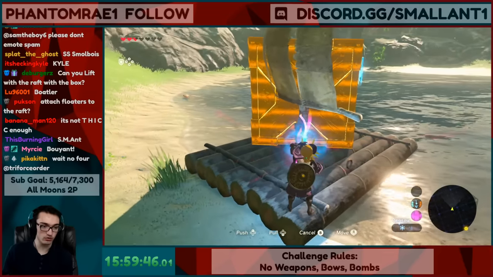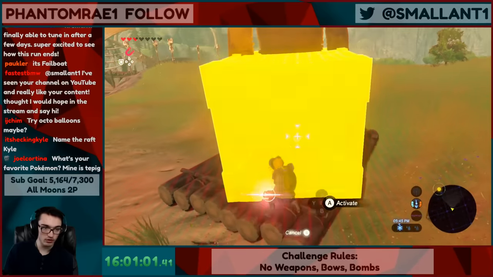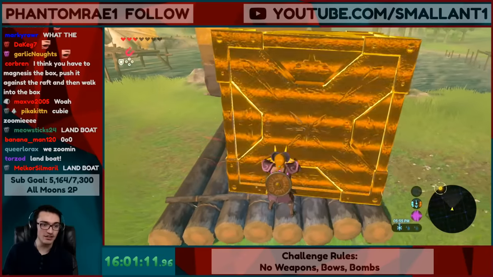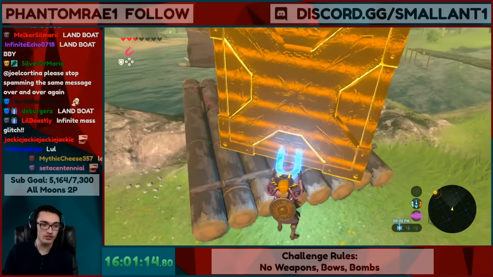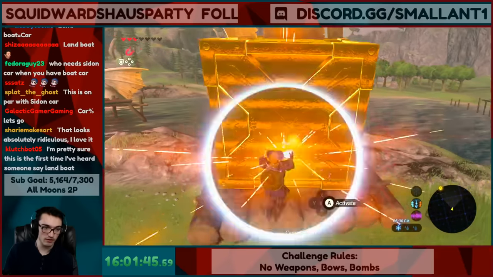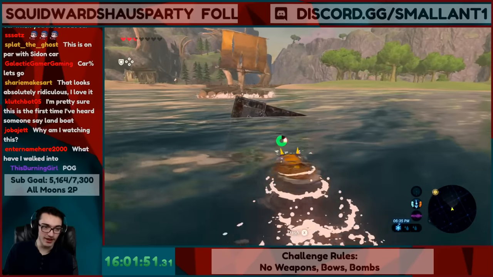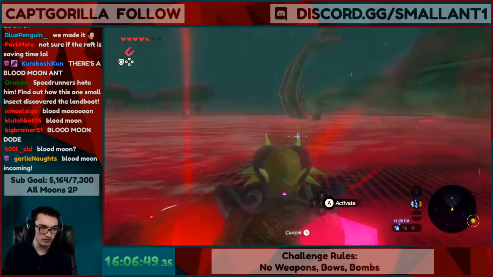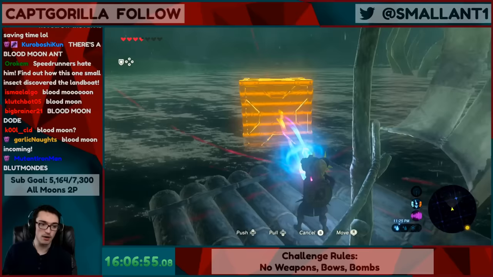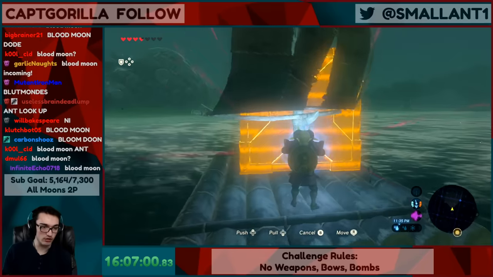Come on, I want a land boat. Oh, wait, oh! Whoop! We got a land boat, baby! The land boat has come, also known as a car. Let's go. We've done it. And hey, we made it across. Let's go. Stop it. Stop. I need to stop though. Jesus. These things, they're so inconsiderate.